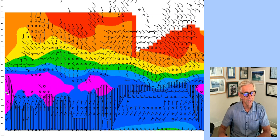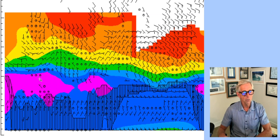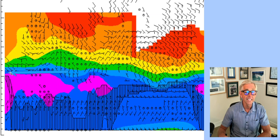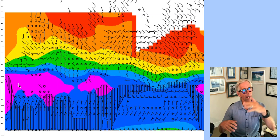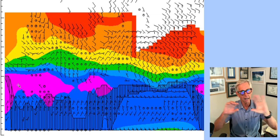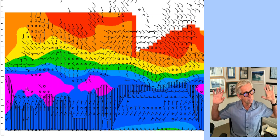So the cool air down here, you can see the purples, right? And the darker colors or the hotter colors to the north represent warmer temperatures. To simplify the heck out of this, there's your inversion, the depth of the marine layer, and it's about 2,000 feet. Coastal hills average about 1,000 feet. I know they go higher, they go lower, but let's just average them at 1,000. You're at 2,000 feet, so all the cooling goes up into the Delta.